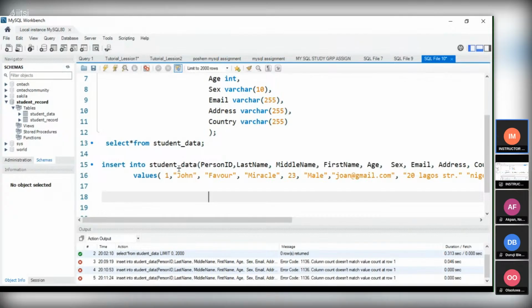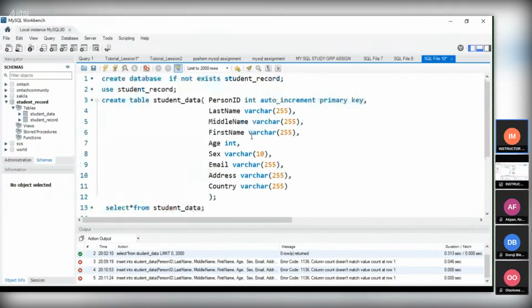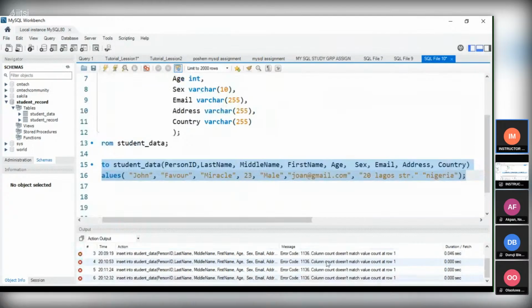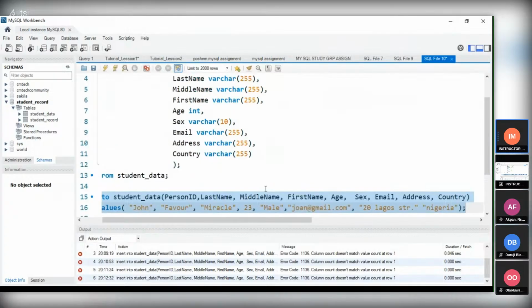Let's see. Yes, we wrote integer here. And let's see the variable.